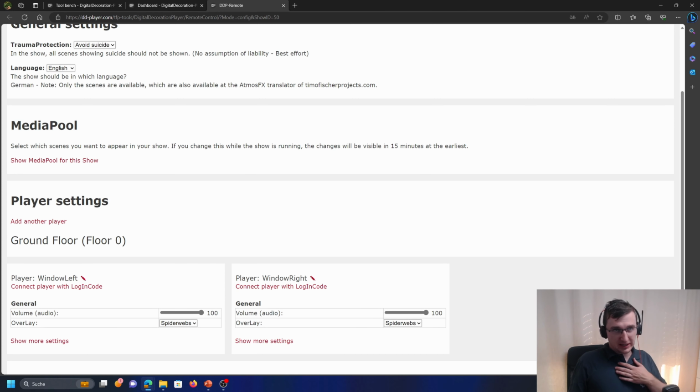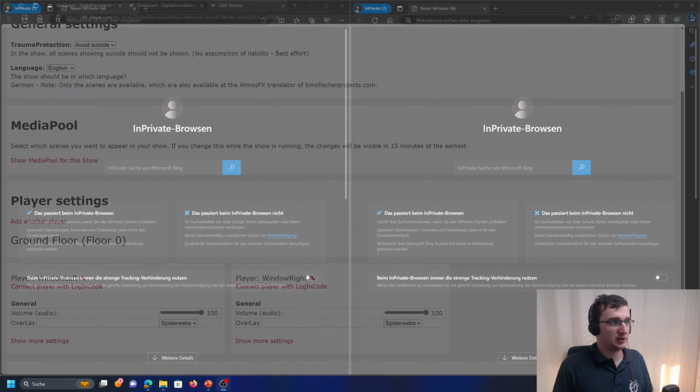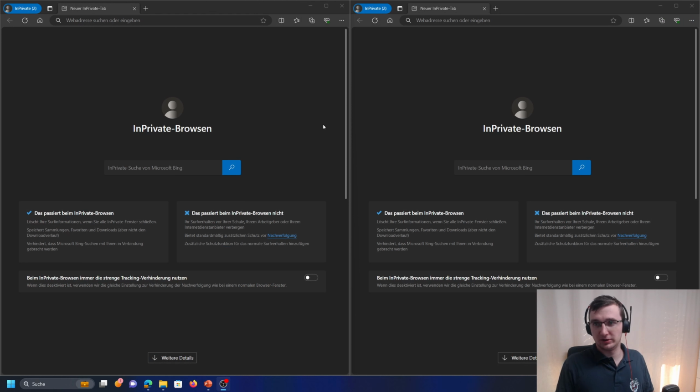So what you need now is 2 PCs, one for each window. And there you open up your browser, or you can maybe try it with Fire TV sticks or with Raspberry Pis. And to show you how the scenery works now, we switch to another screen.